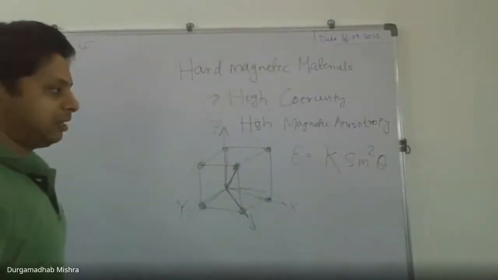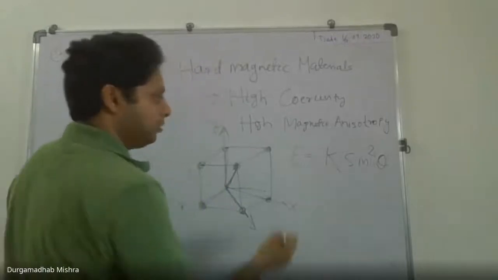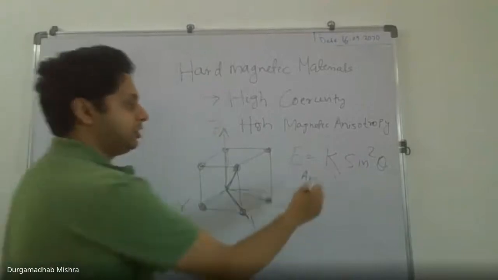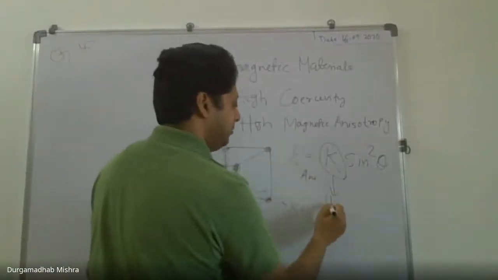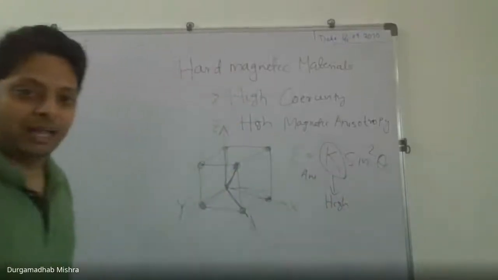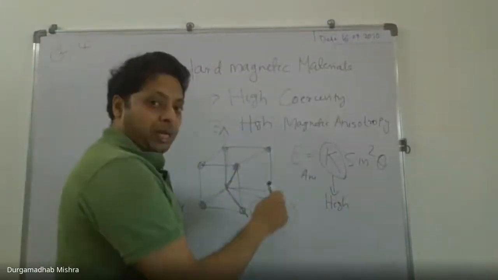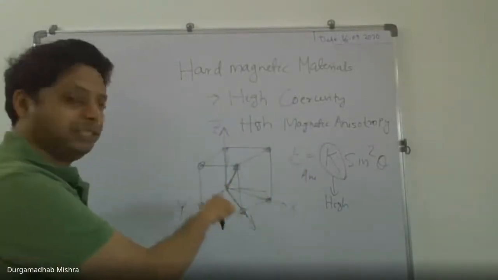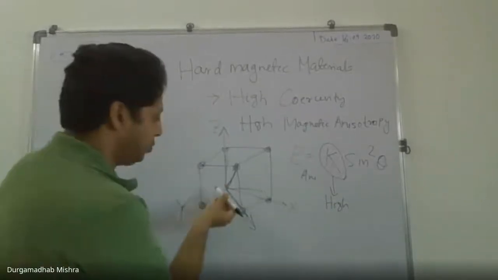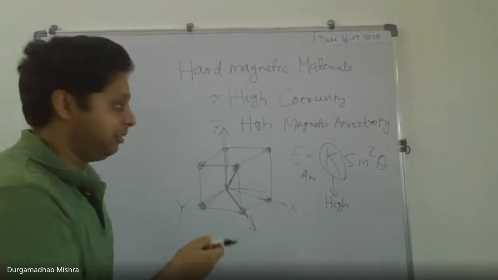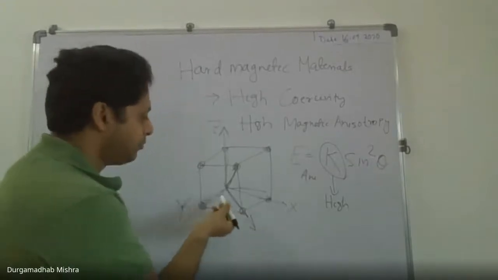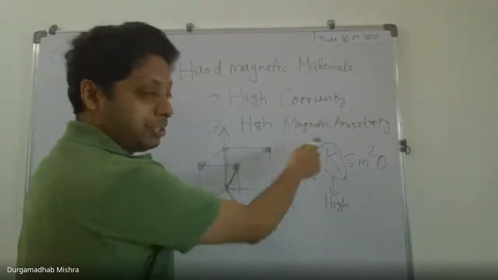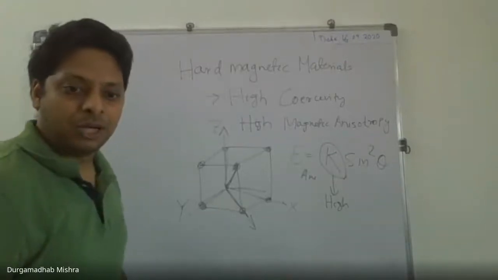And then, if the anisotropy is high, that means this energy, which I wrote in the beginning of the class, K sin squared theta, is defined by this anisotropy energy. So this K value will be high. Okay, so the value of K is high. What we are talking about is materials which have only one single direction along which the magnetization will lie, and it is very difficult to rotate the magnetization into any other direction in that crystal. So that is this magnetic anisotropy. Okay.